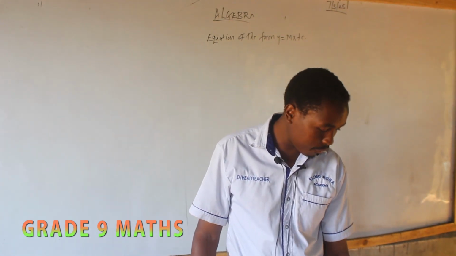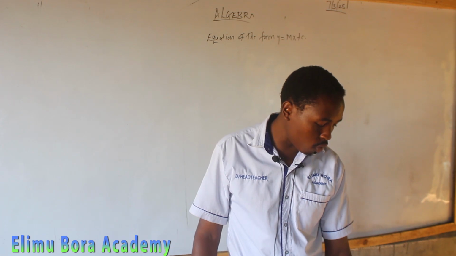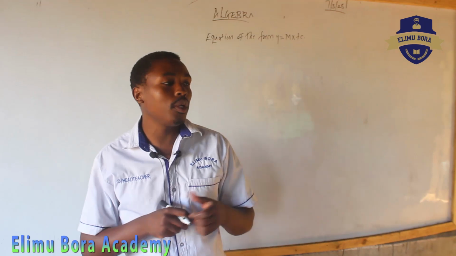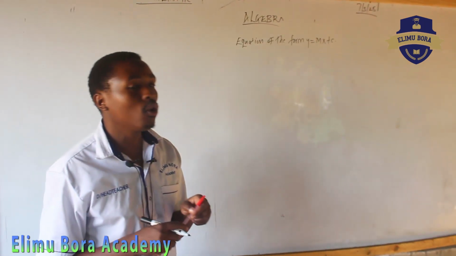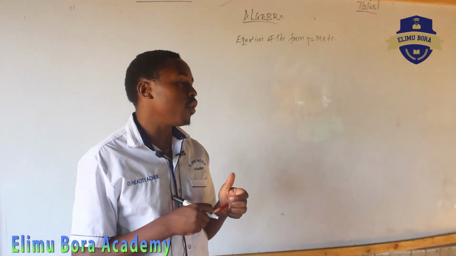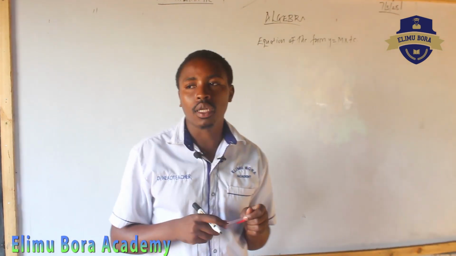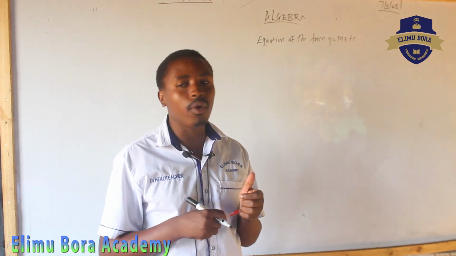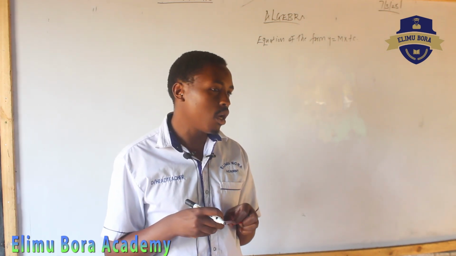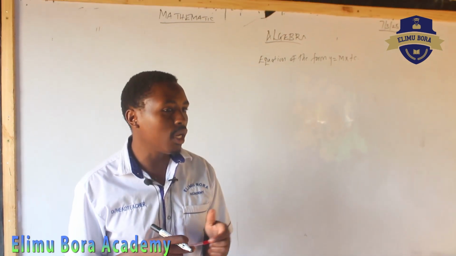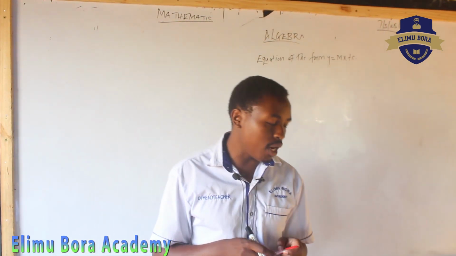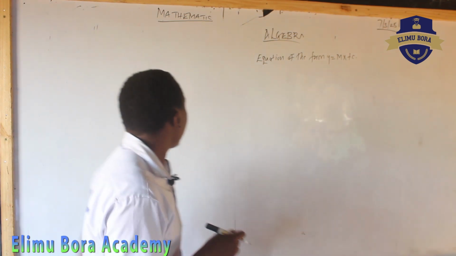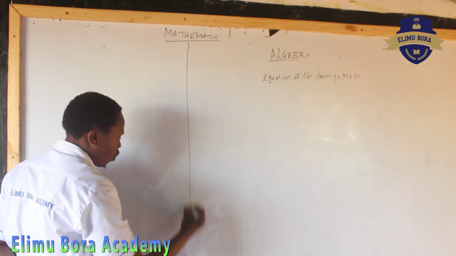Yesterday I gave out some work, and we are handling the equation of a straight line from a known point. You realize yesterday, for those who were not in class, we are trying to look for the equation, but there's a known point, and this known point was the what? The gradient. So you remember when you were starting that topic, we tried to look for the gradient. So that gradient that you are given there, you have to use it to be able to get the what? The equation. So maybe I'll start with where we did yesterday, some two questions or one question.